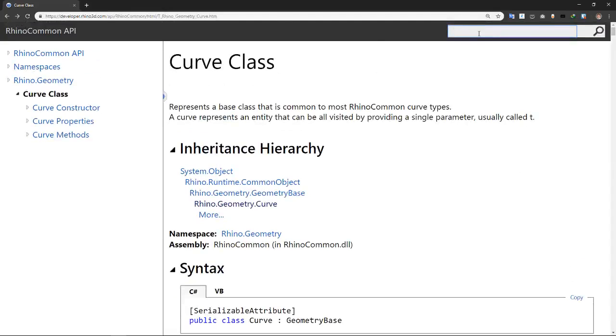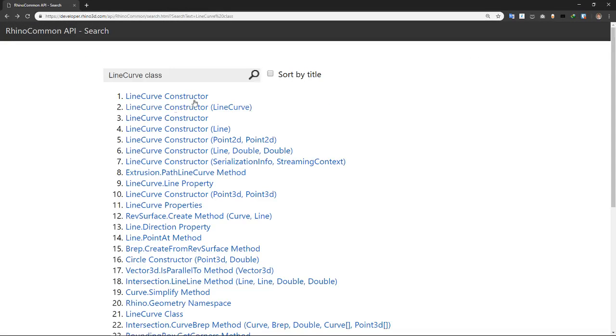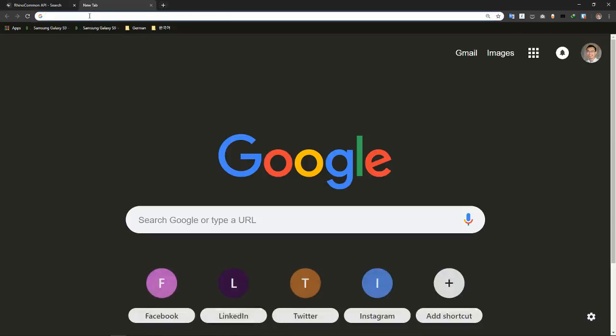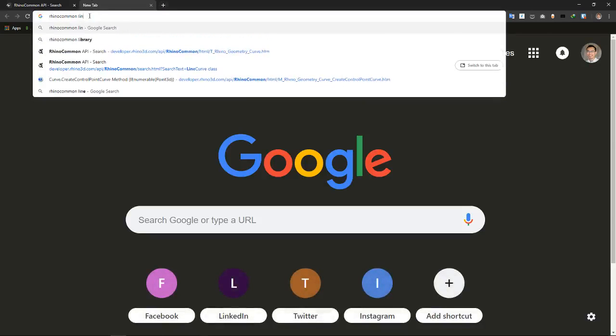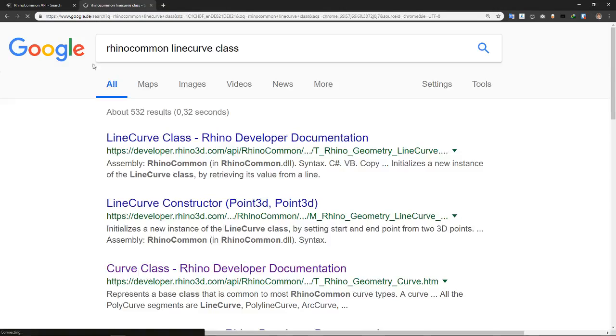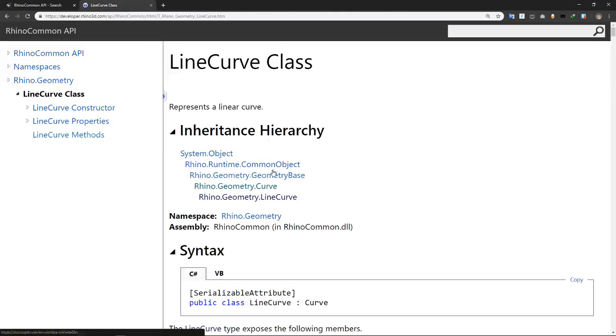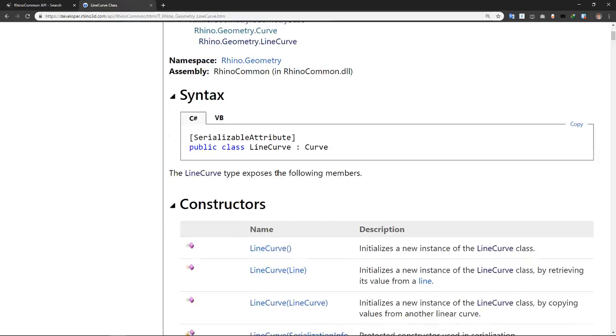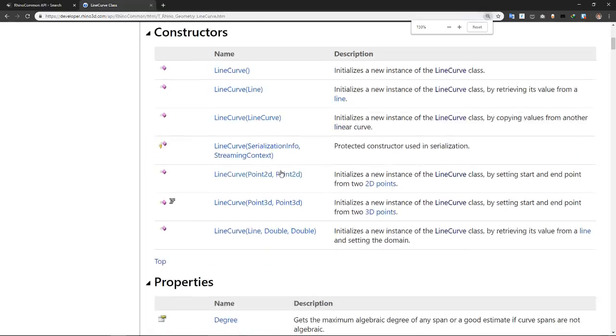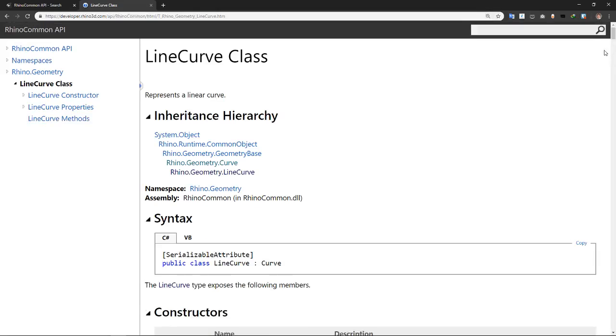If I type line curve class here, it won't give me the result at the first hit because this search function is horrible. So normally I would search using Google. I would say Rhino common line curve class, and Google always gives me the first hit, but not this horrible search function. So, all right. How do I know that line curve is a subtype?